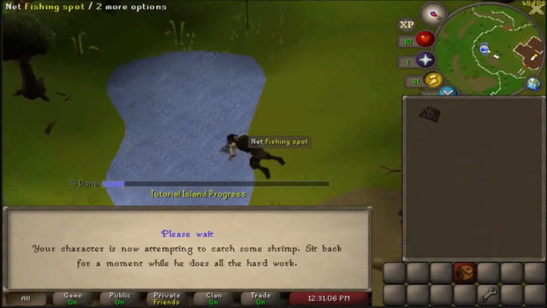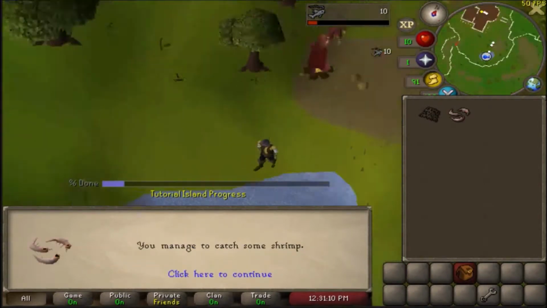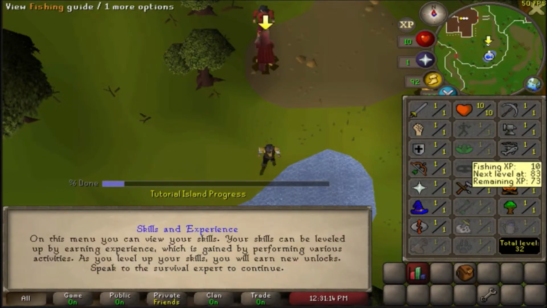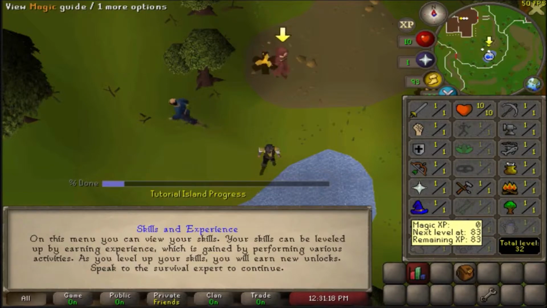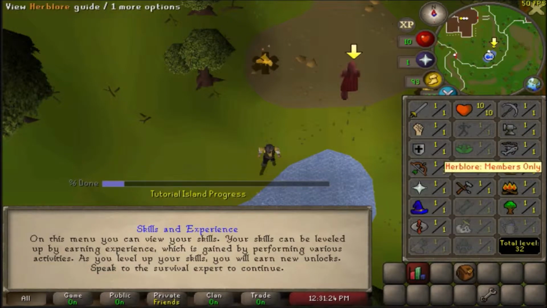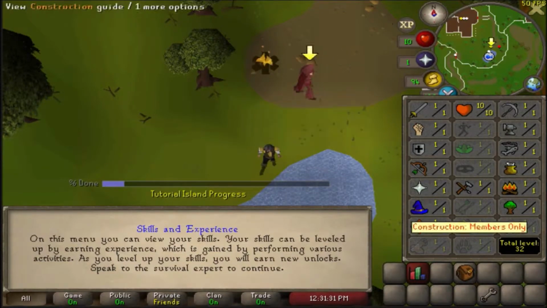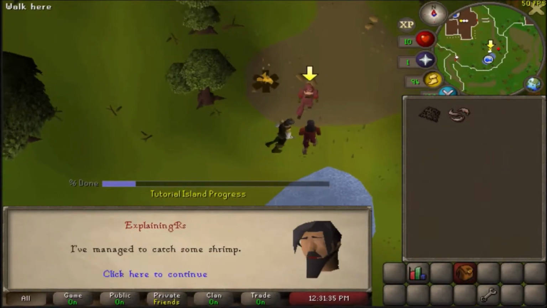So once you have gotten the small fishing net, simply click on the inventory and you will be good to go, and then your skills will pop up. If we hover over any of these skills, we can see how much experience we have and how much experience we need to get to the next level. Currently, we are level 1 in all of the free-to-play stats, except for hit points, which everyone starts off at 10 with.